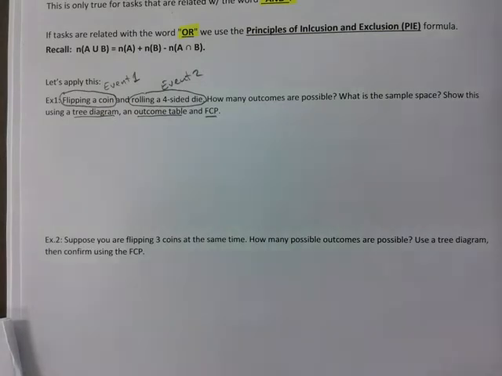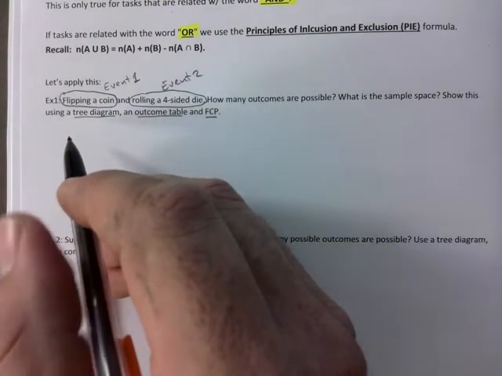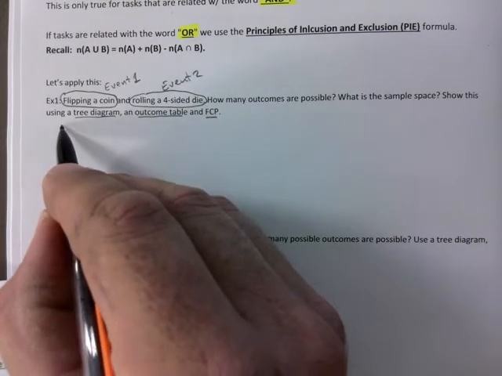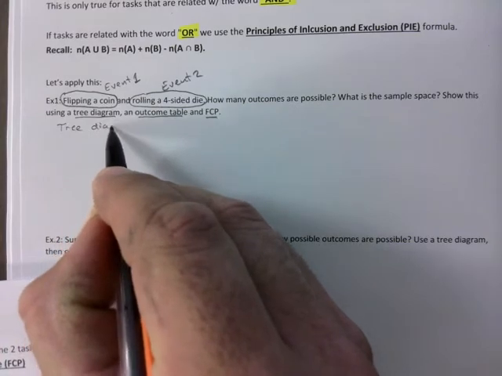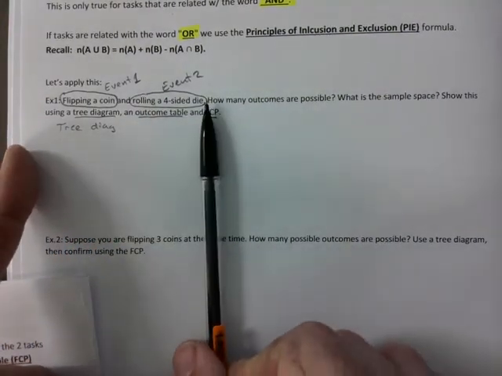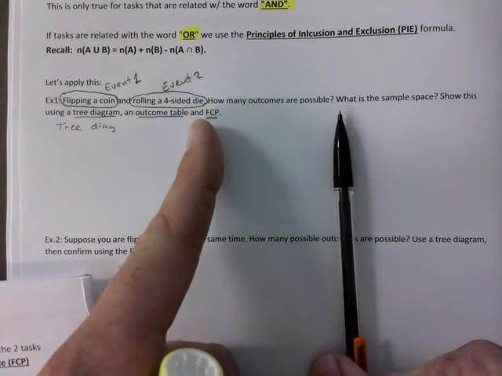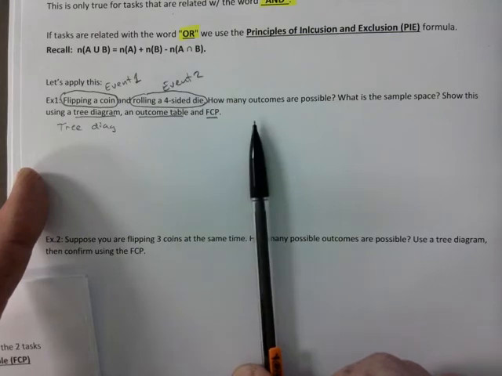Okay, so this is the first way here. Tree. And do you mind closing the door? Otherwise, it's going to keep doing that. Thank you. Tree diagram, we'll do that first. Just so you know, I'm going to use about this much for the tree diagram. The middle is going to have the outcome table, or maybe a little bit more than half for the tree diagram.